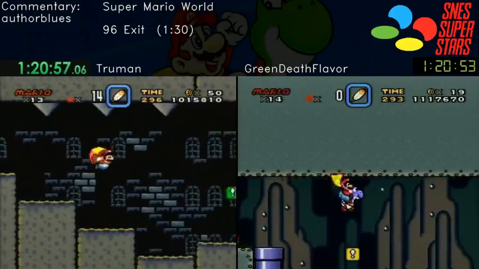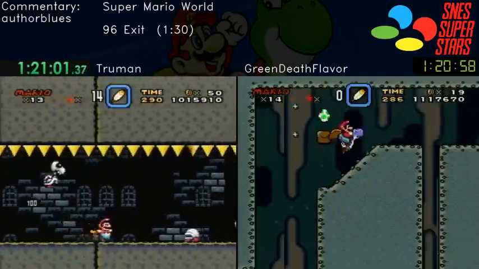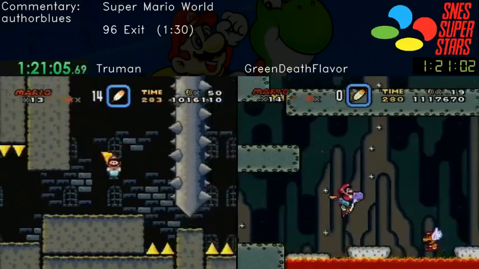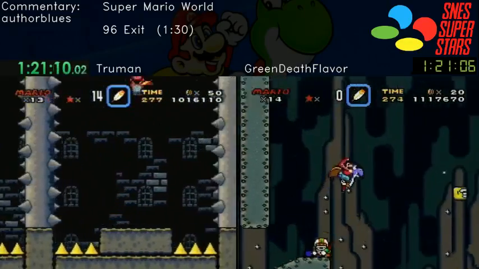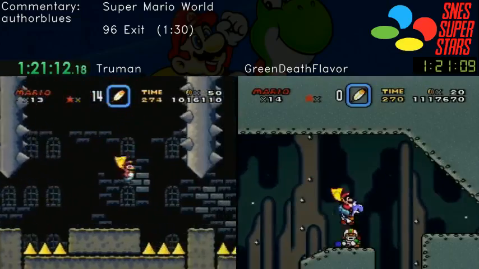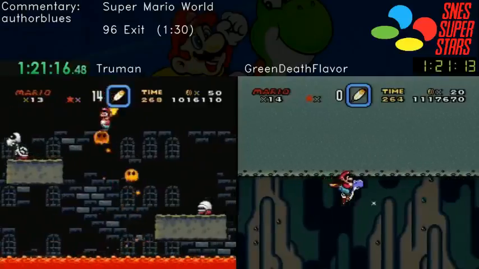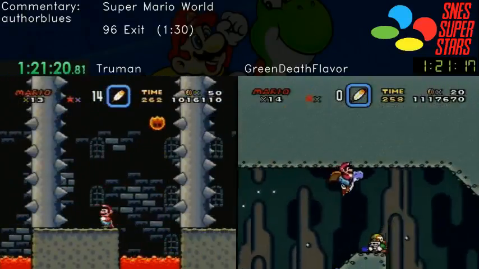What you saw Truman do right there at the beginning of that stage was he scrolled the screen that loaded the crushers just slightly later, which allowed him to make it through all of them in one cycle, which saves a little bit of time right there. Here he's trying to preserve his speed, his momentum, in order to keep full running speed through this room.